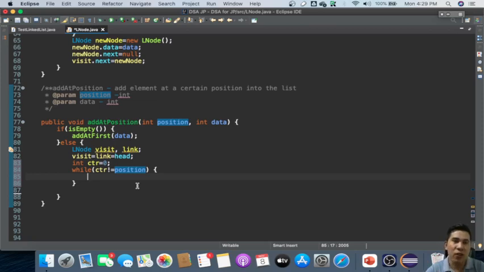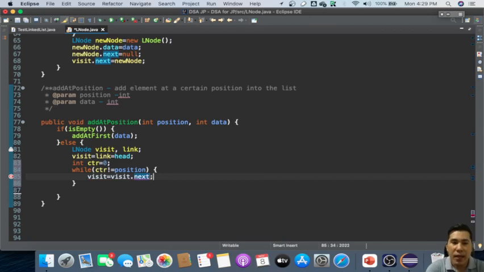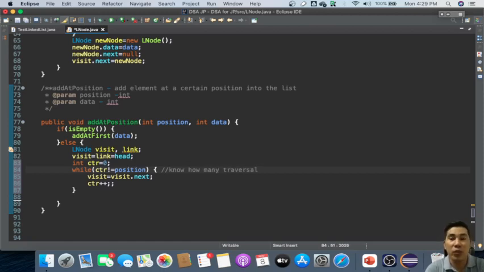By using our ctr or counter variable, we just have to visit each node using next, and by having a counter, we know how many traversals to make, up to what position only.